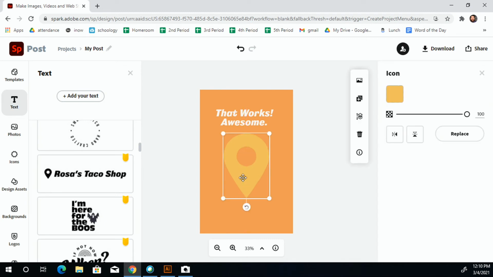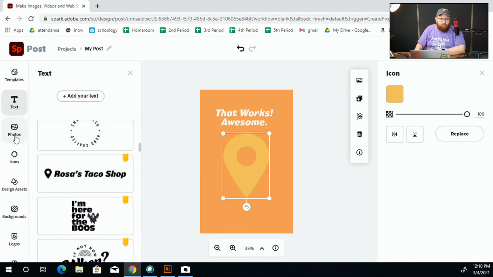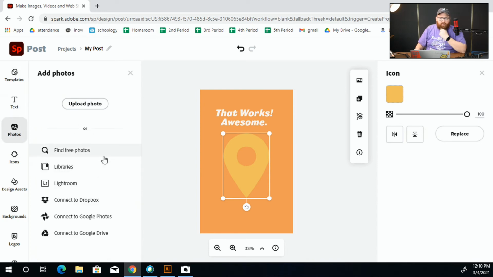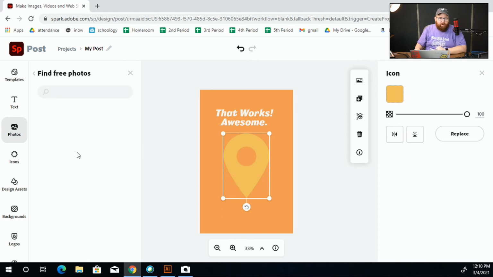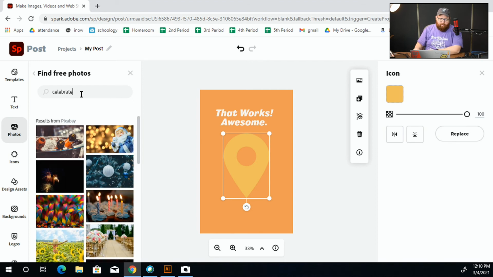I did not find the ability to paste objects. Like if you bring in something from another place, I did not find that option, so what I did was, if you go to Photos, you can either use photos that are available through Adobe, or you can connect your Google Drive and connect your Google Photos, although I didn't like doing that because it asks for permission to have access to all of your files, and I do not like allowing websites to have access to all of my Google Drive files.